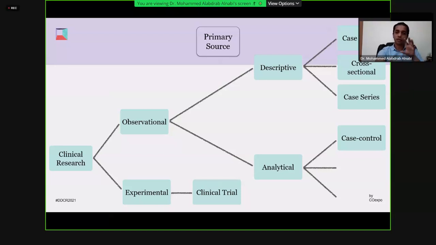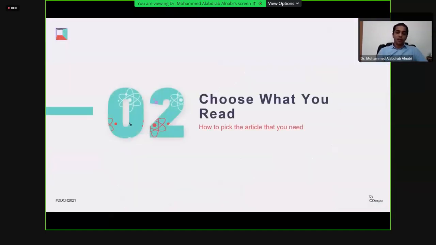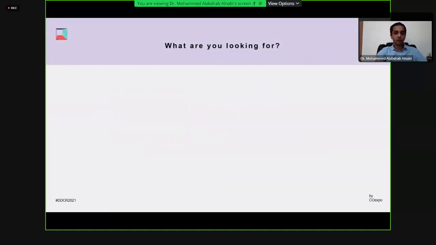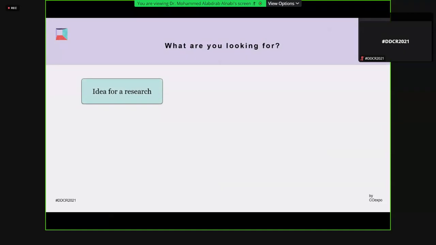And then there's the analytical part, the analytical observational studies, which involve, for example, case control. Basically case control is a case series, but then you have another group of controls to compare with your case series. So you describe the case series, which is descriptive, but then you have another group of controls so that you can compare characteristics. Or you could read a cohort study where they follow up a group of people and see their outcomes, whether prospectively or retrospectively. And then meta-analyses are considered analytical because they analyze studies. So this is only a brief, and you could read further to find out.